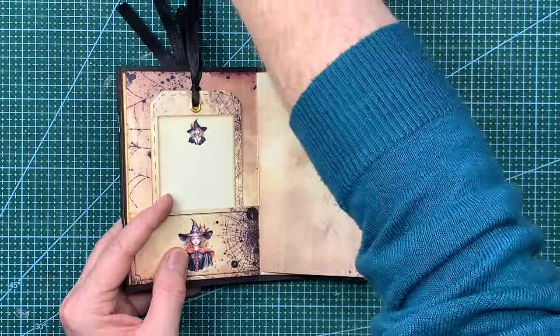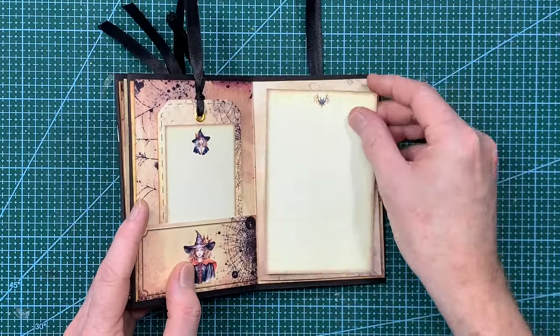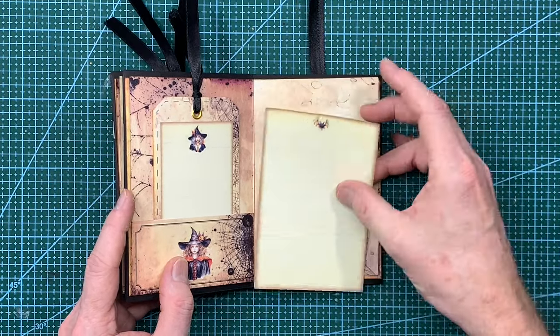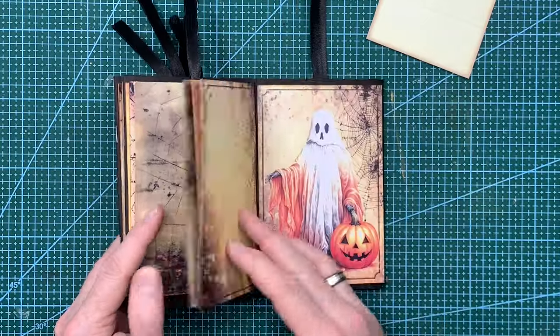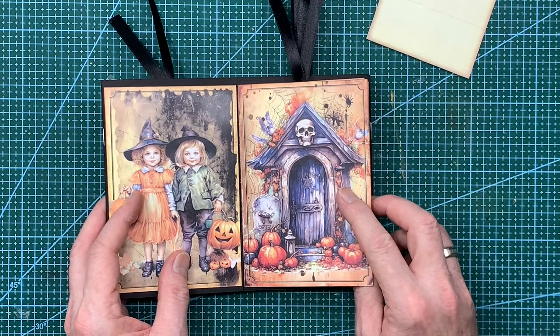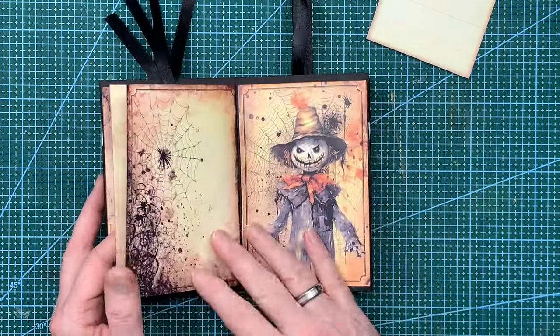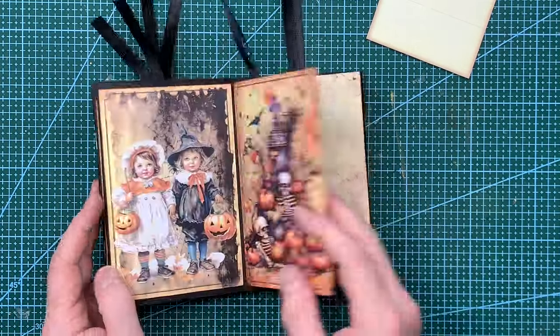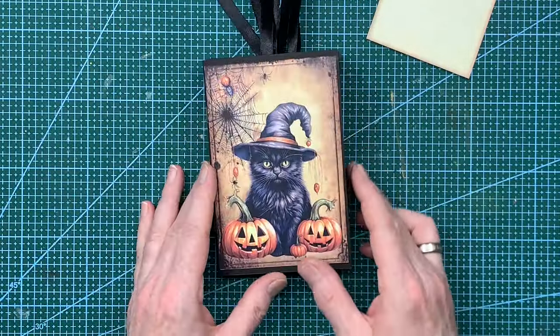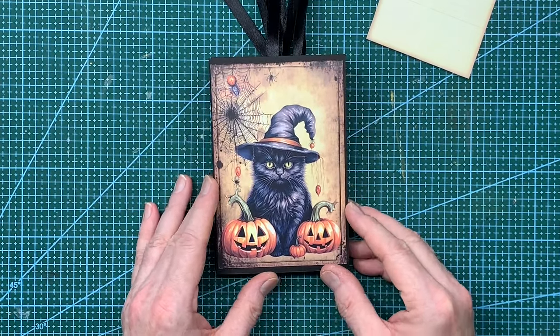And don't forget you could use those journaling sheets as well if you wanted to. You could stick those into the signatures to turn them into little writing spots if that's what you want to do. Or you could just add the signatures in without the journal covers. Just add as many signatures as you can cram in there if you want to. So there you go. That is the Harvest Halloween flip-flop journal.